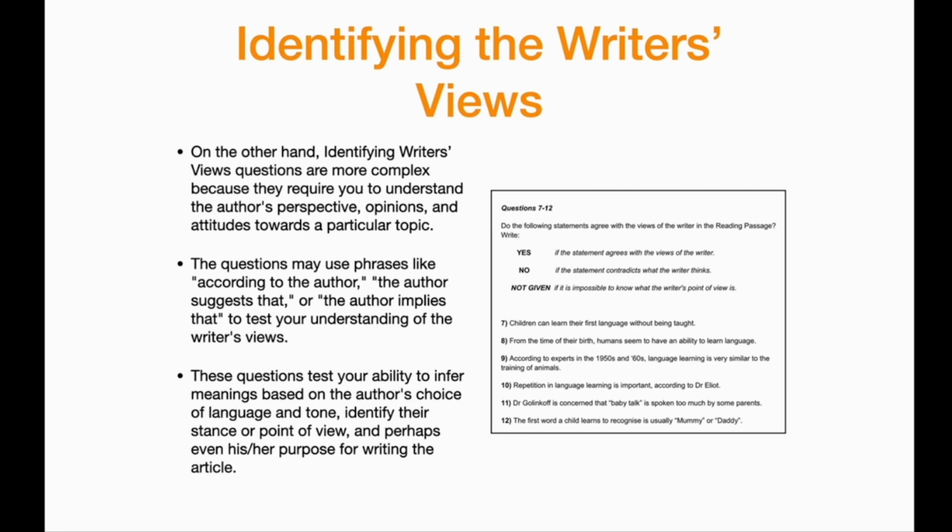Identifying the writer's views. On the other hand, identifying writer's views questions are more complex because they require you to understand the author's perspective, opinions, and attitudes towards a particular topic. The questions may use phrases like "according to the author," "the author suggests that," or "the author implies that" to test your understanding of the writer's views. These questions test your ability to infer meanings based on the author's choice of language and tone, identify their stance or point of view, and perhaps even his or her purpose for writing the article.